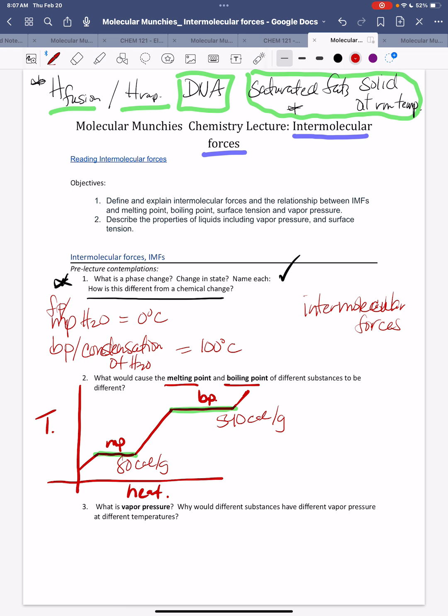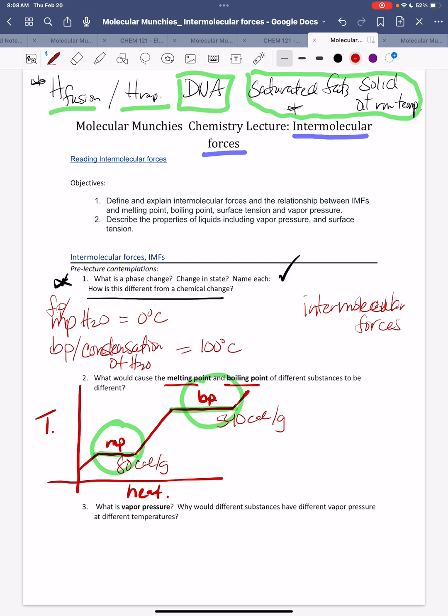So we want to try to account for what that is, right? And so essentially when we think about what a solid, a liquid, and a gas look like, we know that in order to go through that phase change, we have to separate the particles. And so the intermolecular forces, these forces that exist between the particles, that's what we have to overcome when we melt or we boil something, okay? So that's our idea about melting and boiling point.